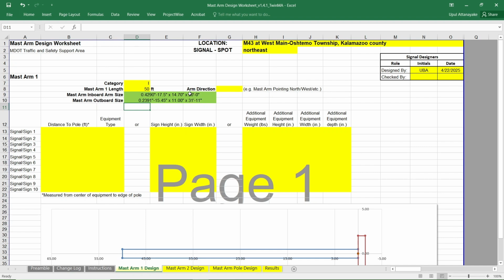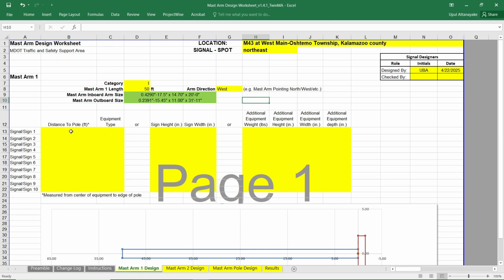The inboard mast arm is 20 feet long, and the outboard mast arm is 31 feet 11 inches long. Combined, it's a little more than 50 feet, but it will be 50 feet because this is going to have a splice connection. So we'll adjust this length and the final length will be 50 feet. The arm is pointed towards west, so we include west over here.